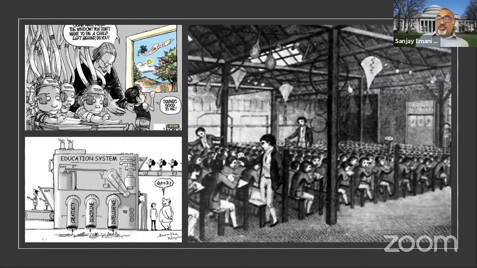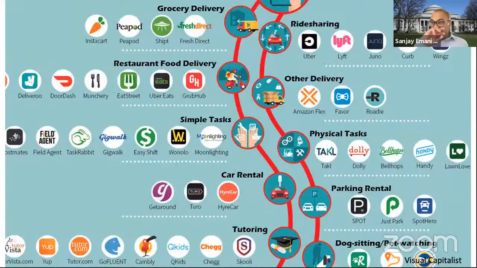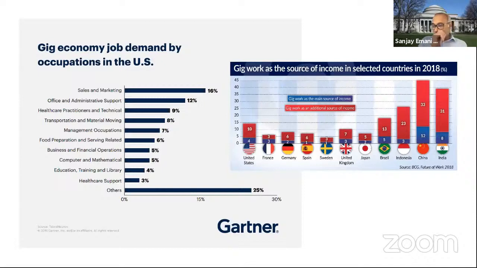Now, fast forward to 2021, post-COVID. Even before COVID, the gig economy was taking off. It started with simple tasks, grocery delivery, ride sharing. But then over time, it is extending to more and more cognitively demanding tasks like tutoring. And then we now know that post-COVID, it isn't as if people are going to be climbing over each other. Companies aren't going to be recruiting and expanding greatly.